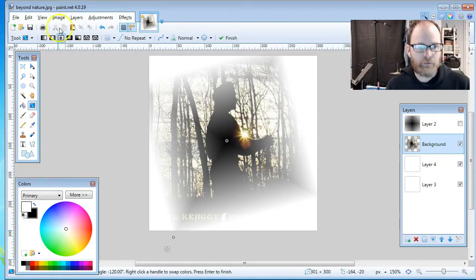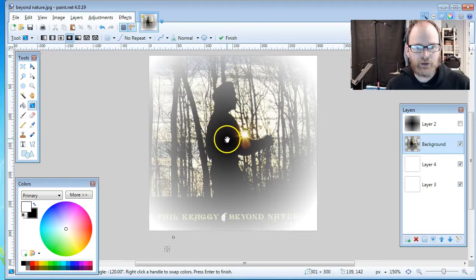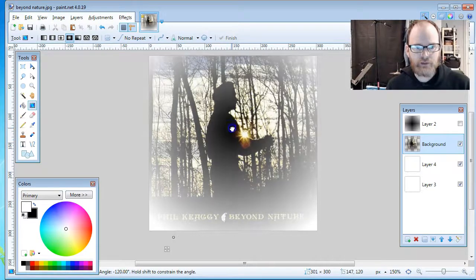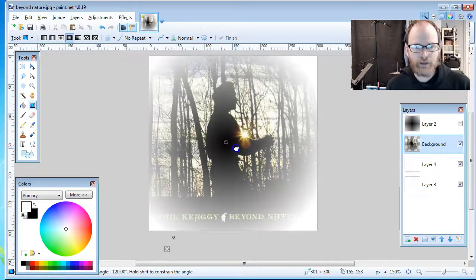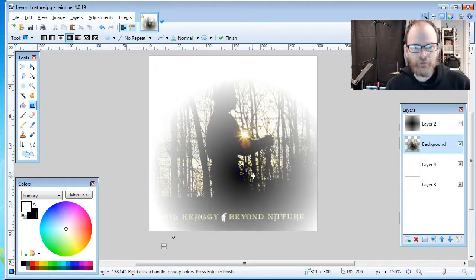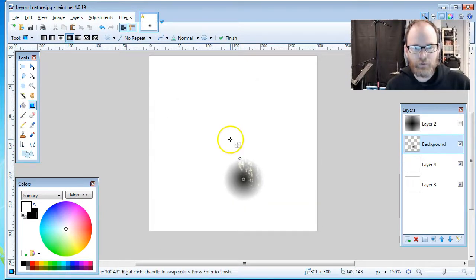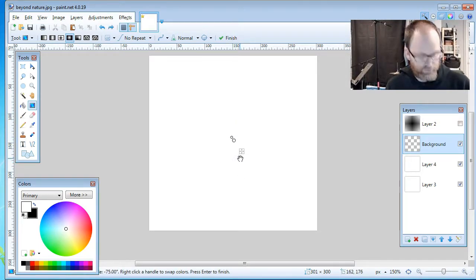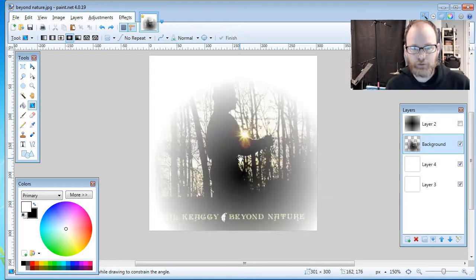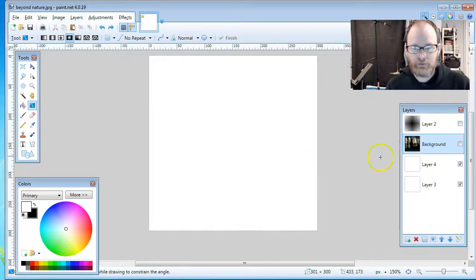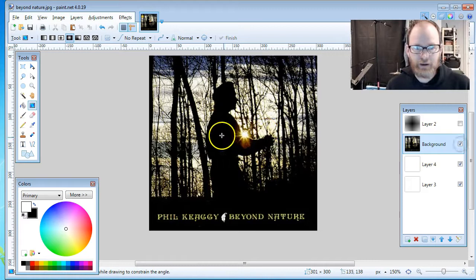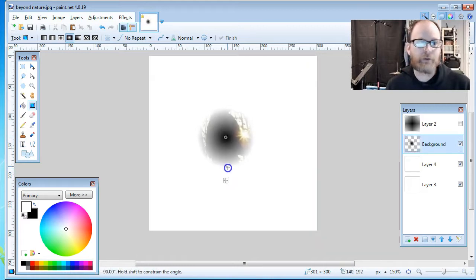Now, you could probably try this with different effects. This fades white. That's pretty cool too. So you really got to play around with it. Wherever you start this one, that one doesn't look too bad. I'm gonna hold shift. No, that didn't do it. Let's undo a few times here. I'm gonna go back to this. Turn this layer on. I'm holding shift. There we go. I like that one.